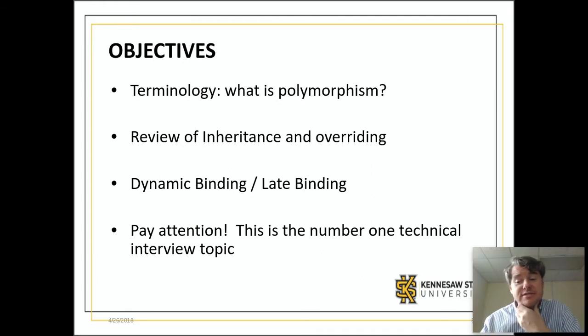And as I mentioned, this is an important topic. People are going to keep bringing this up in interviews. So when you go in and you're taking your developer interview, it is very likely that somebody is going to write some code on the board and ask you, is this an example of polymorphism, and why would you ever do this? So it's super important that you understand this concept, not just because of the quizzes and the tests that are upcoming, but also just in general so that you are well prepared for your interviews.